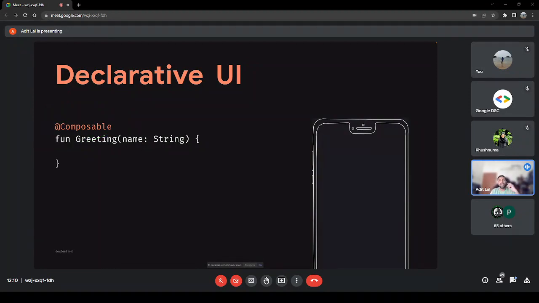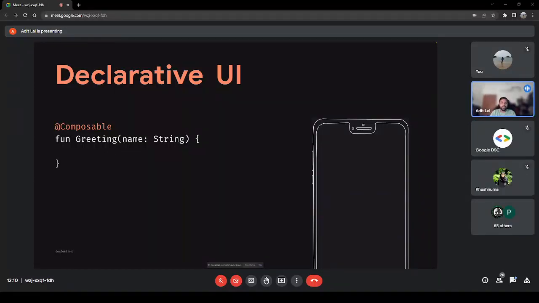Now, if I have to draw that hello Adit, correct? Instead of saying Adit hard-coded, right? Like, let's say there are 100 plus people on this call. If you want to run this app for yourself and you're building an app which wakes you up in the morning with an alarm, and when you open the screen, you will see your name over there. Let's say you want to do something like that. So how would you do this? It's as simple as writing this kind of a code.